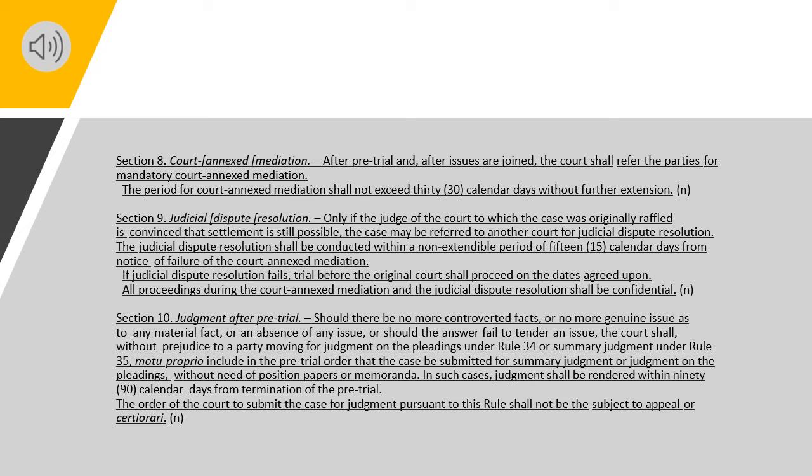Section 10. Judgment after pre-trial. Should there be no more controverted facts, or no more genuine issue as to any material fact, or an absence of any issue, or should the answer fail to tender an issue, the court shall, without prejudice to a party moving for judgment on the pleadings under Rule 34 or summary judgment under Rule 35, motu proprio include in the pre-trial order that the case be submitted for summary judgment or judgment on the pleadings, without need of position papers or memoranda. In such cases, judgment shall be rendered within 90 calendar days from termination of the pre-trial.